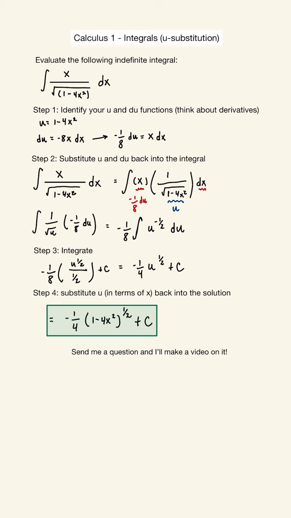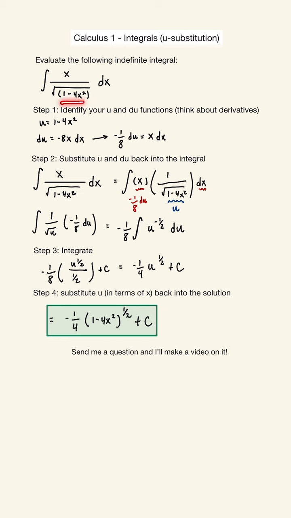And when we're thinking about which term in our integral to select for our u term, we want to think about derivatives. So when I look at this example problem, which term, if I took the derivative of that term, would give me the other terms within this integral? So when I evaluate each of these terms, if I take the derivative of x, I know I get 1. So that doesn't really help me for evaluating the other terms.